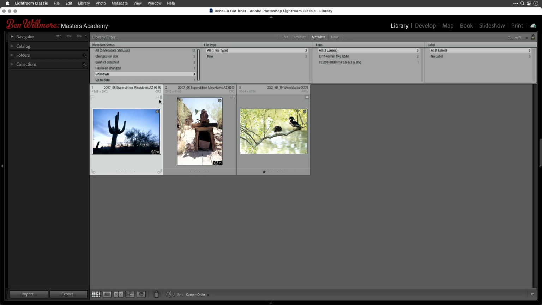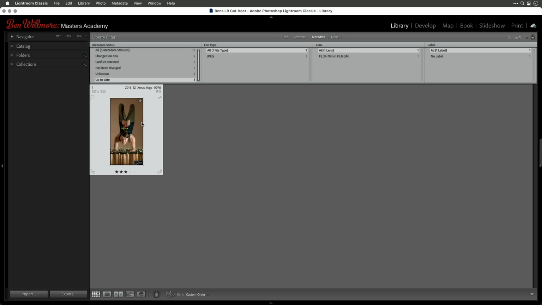And those are the ones where you have that exclamation point and it won't have the box around it. Most of the time, that means there was a problem at the time it tried to save metadata for these files, and it didn't have access to the original files. You disconnected your hard drive, or you put your computer to sleep before it could finish. And again, you can click on these and type Command-S to have it save it into the XMP metadata. And then finally, we have one that's called Up to Date. And that's where what's in the XMP file matches what's in your Lightroom catalog file, so they're both in agreement, and that's where we'd like to be in the end.